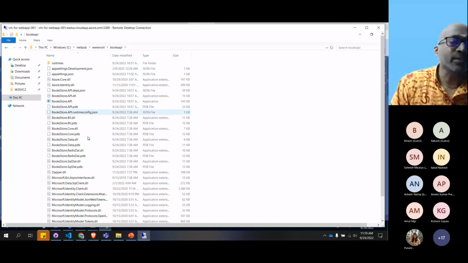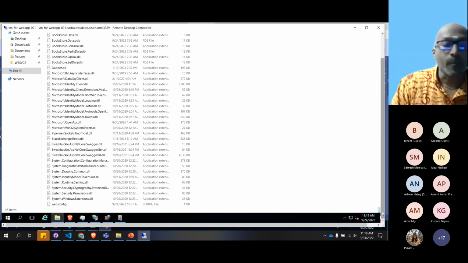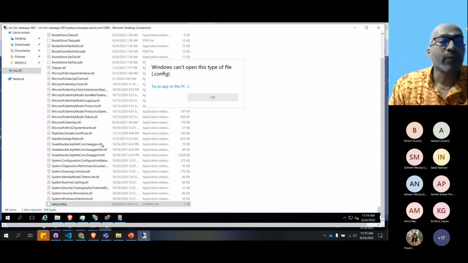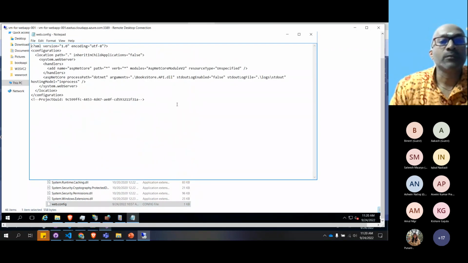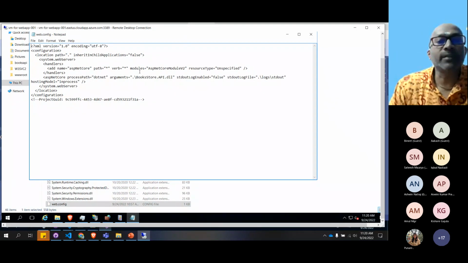So even this has got its own web.config somewhere down over here. Let's open this web.config for a minute. OK, you see that it has created. Now understood why we need that module.